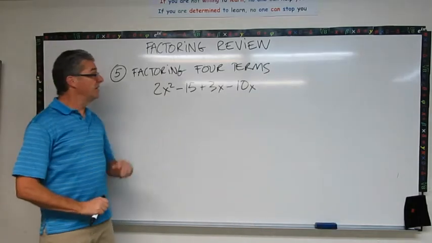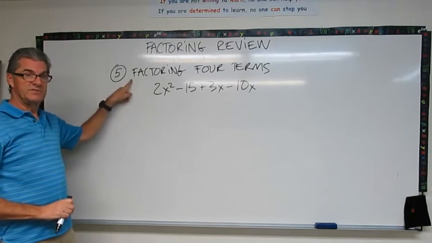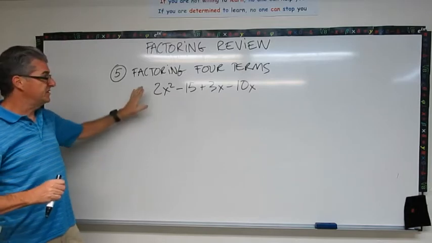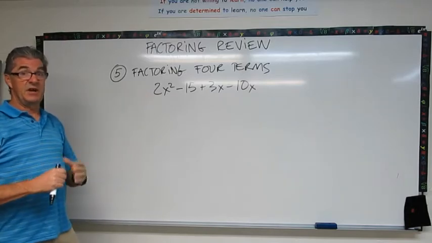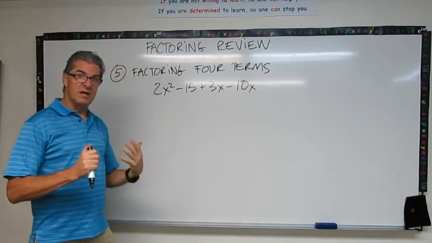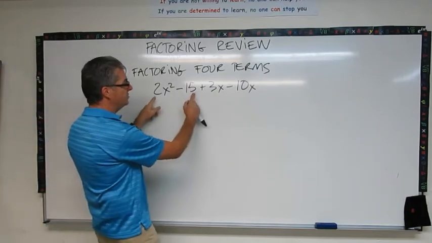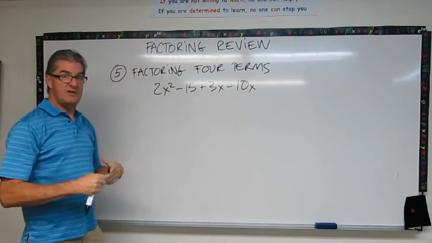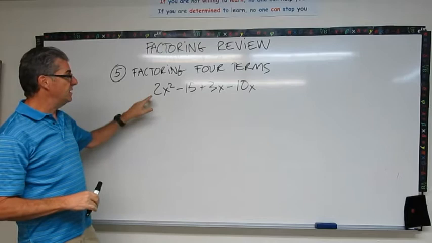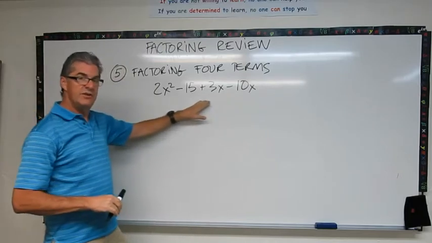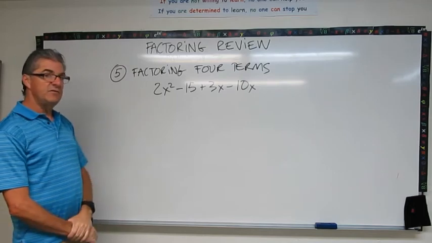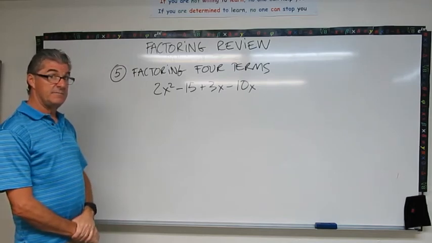Okay, now we're going to look at the factoring 4 terms. And this was an intermediate step to getting to the split the middle terms factoring. So this helps you build the skills necessary to do that. So we have 4 terms. The trick here is we want to pair them up like 2 terms and 2 terms that each have a nice GCF in them. So often the first step for these problems is to rearrange the 4 terms that you have. And so take a look at those and see if you'd like to rearrange them or not.